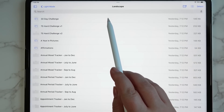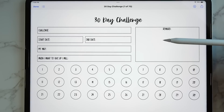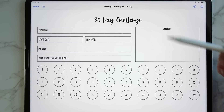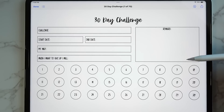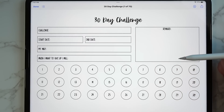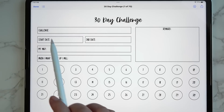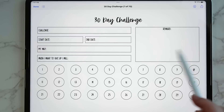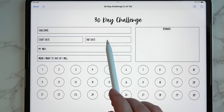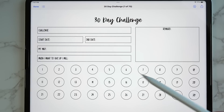The first one is the 30-day challenge. These are transparent PNGs that you would layer on a blank page within your planner — specifically in the Prosper You Planner Hub in the notebook sections, your one-month planners, or behind a divider. For this insert you can put in what your challenge is, a picture or type out your reward for completing the challenge, start date, end date, your why, and then you have 30 circles that you can color in as you complete your challenge.